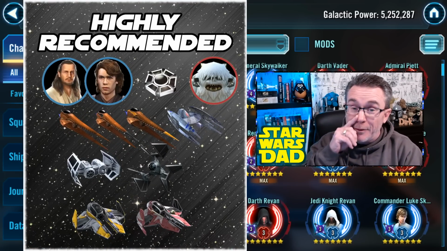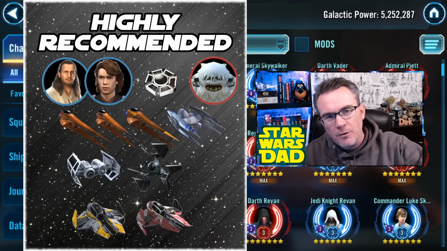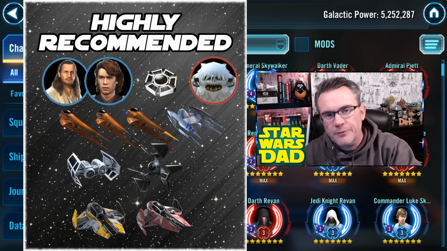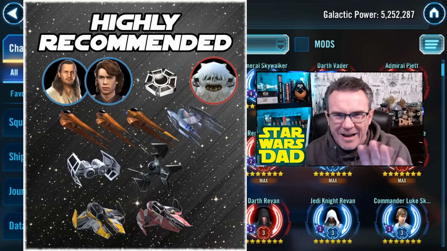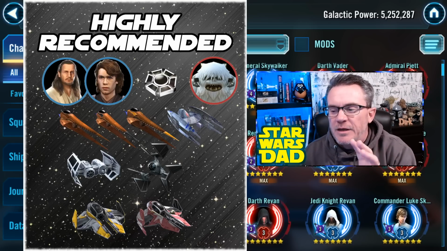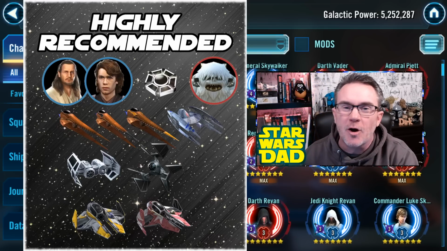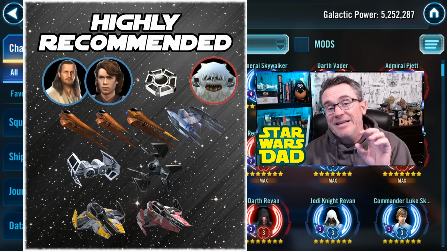For me, at the top there's some Omicrons. As I mentioned before, the Poggle Omicron for Territory Wars for your guild. That's a pretty new one though right now, so I'm not willing to commit. They could make some changes to it. Who knows? But the Qui-Gon Jinn Omicron with Anakin is its own team.